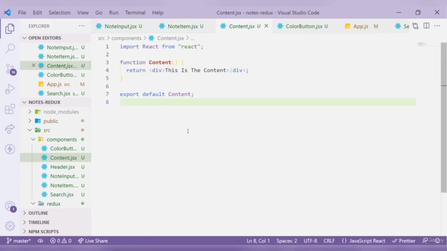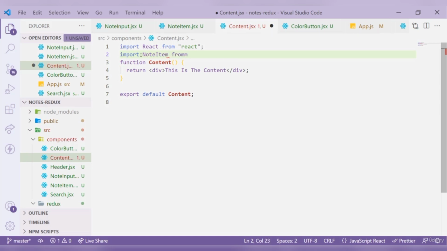Now the first thing that we're going to do inside of our content.jsx is that we'll be importing React from React, which we already have done, and we'll be importing the note item that we just created, as well as the useSelector from our React-Redux. So let's import our note item, and this is coming from our same directory, NoteItem.